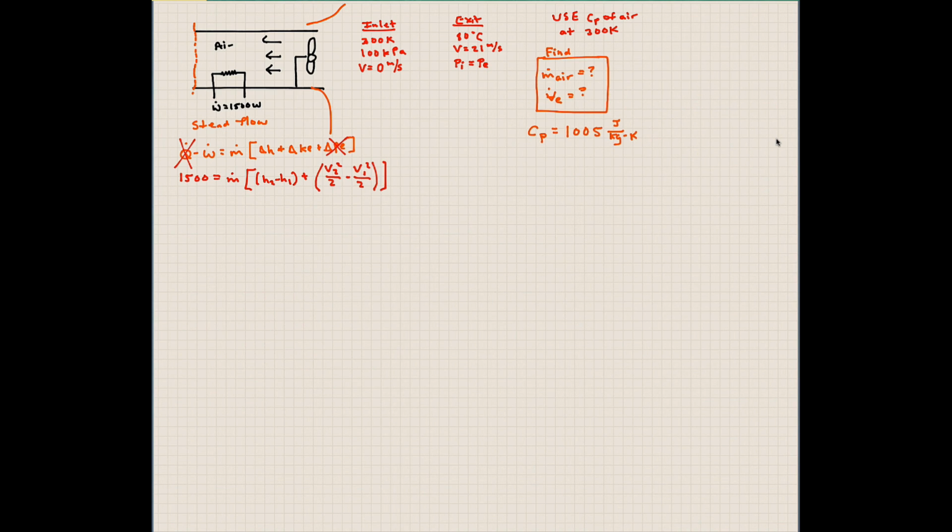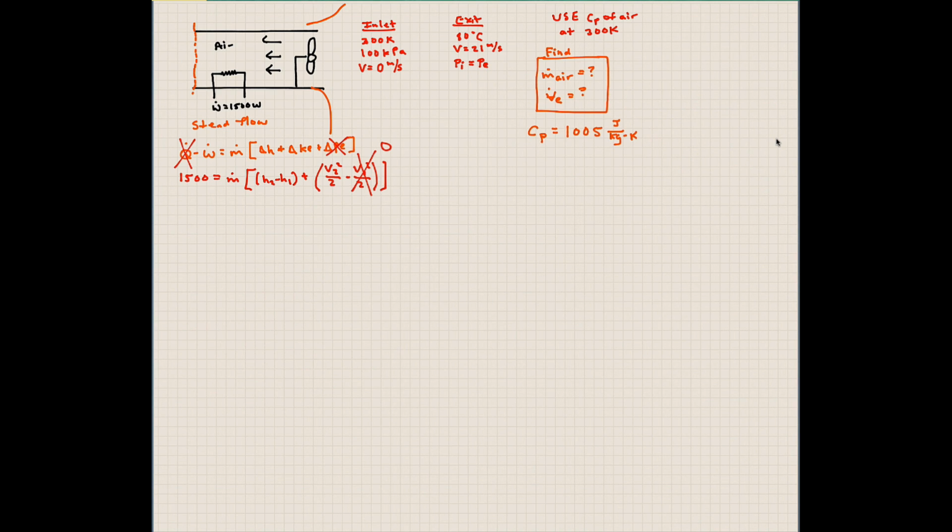So knowing that, what I was saying is that the kinetic energy values and potential energy values a lot of times are just so small compared to the total energy, the enthalpy, and the internal energies, that we tend to neglect them. And this is a good illustration here that I'll show you. So V1, remember V1 is 0. This is 0 here.